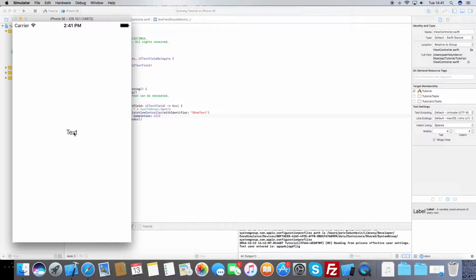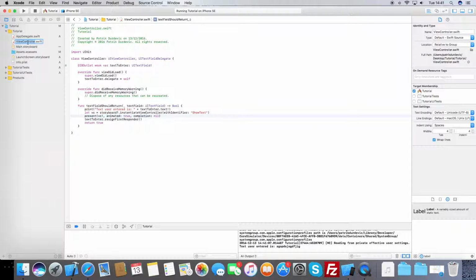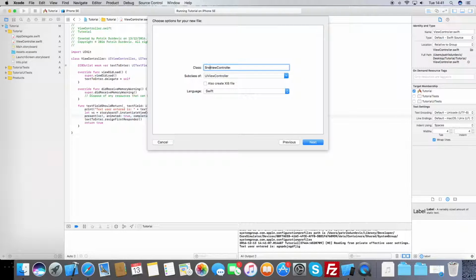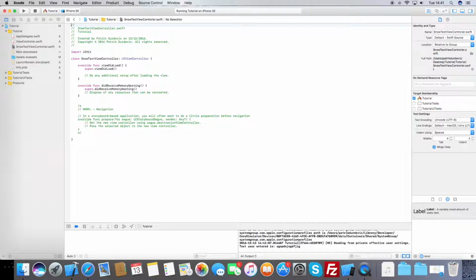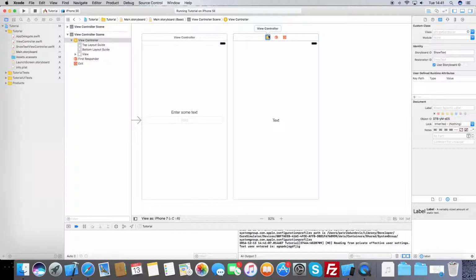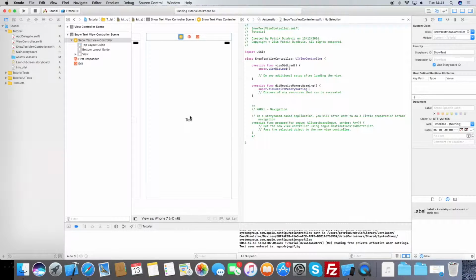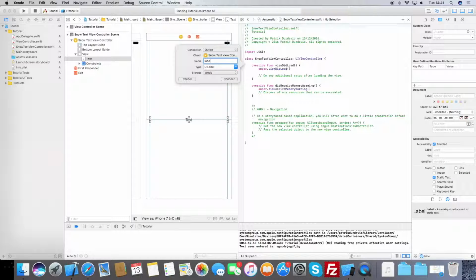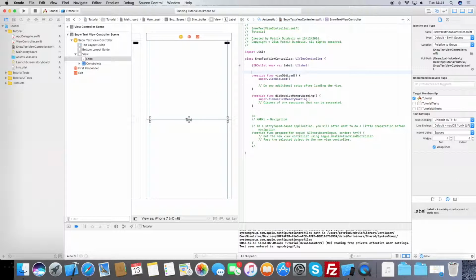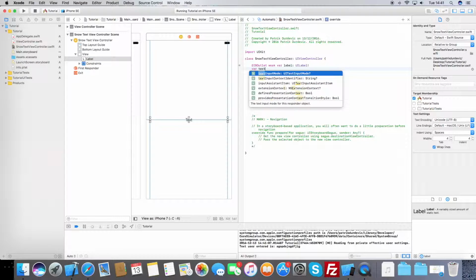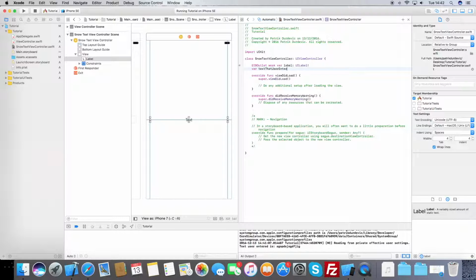But how do we set the text here? First, what you want to do is create a new class. Let's name it show text. Go to the storyboard, and here under the identity inspector, under class, say ShowText. Well, whatever. Let's just leave it like that. And now we need to change some. But now what we need to do actually is open assistant editor so we can connect that label. And we're also going to create one more class property, which is going to be text that user entered. And let's just print that text.